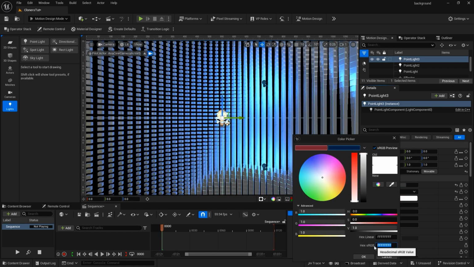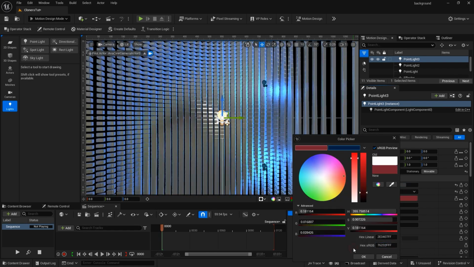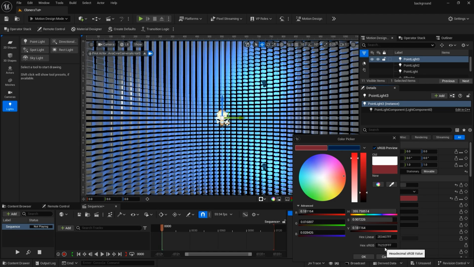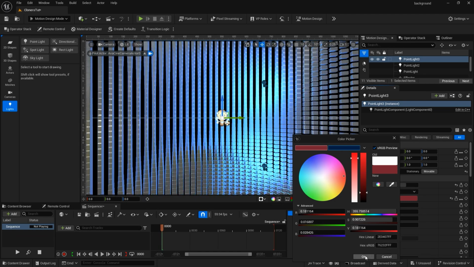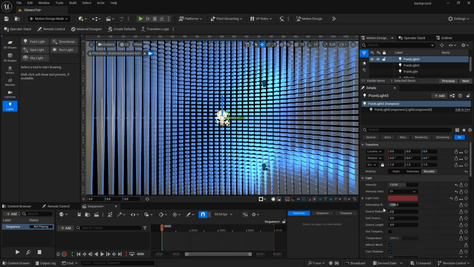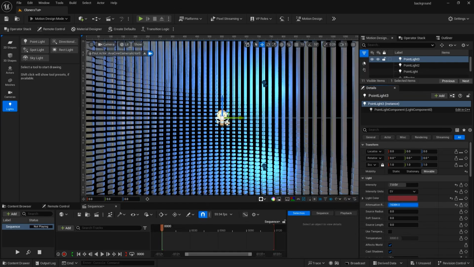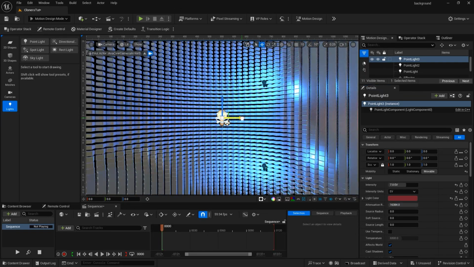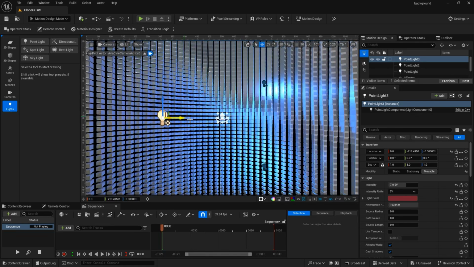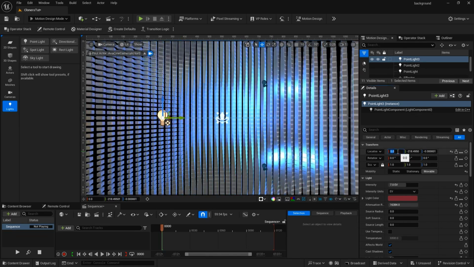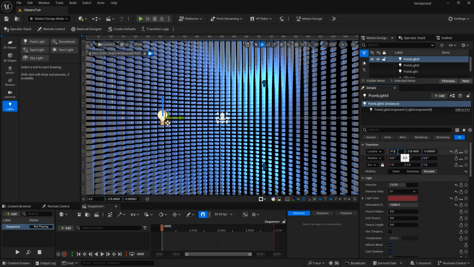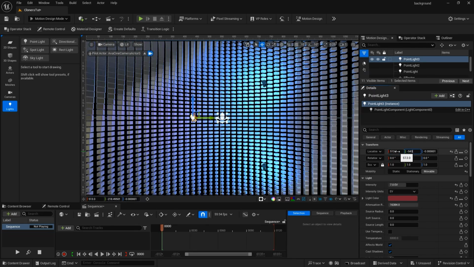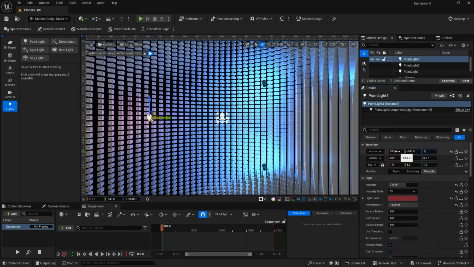I have the hexadecimal, paste that in, and it's 76232F. I'm going to hit OK on that. And bring that attenuation radius all the way up. Actually, I'll position it. Its position settings are 513 by a negative 543 by 290.